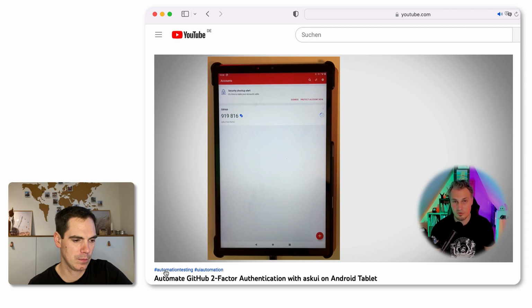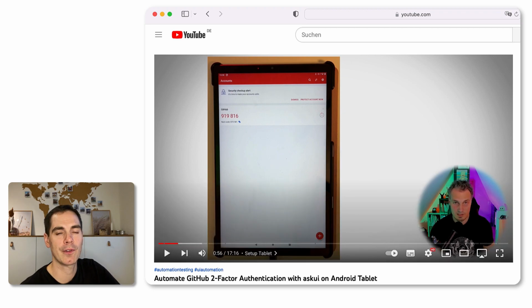For AskUI to function properly, you have to enable screenshots. Go to the settings. That's important for AskUI, because based on screenshots, the AI that they have implemented is scanning all the objects on the screen, and based on that, the system is deriving the identifier for the automated script in order to execute the scripts later on.